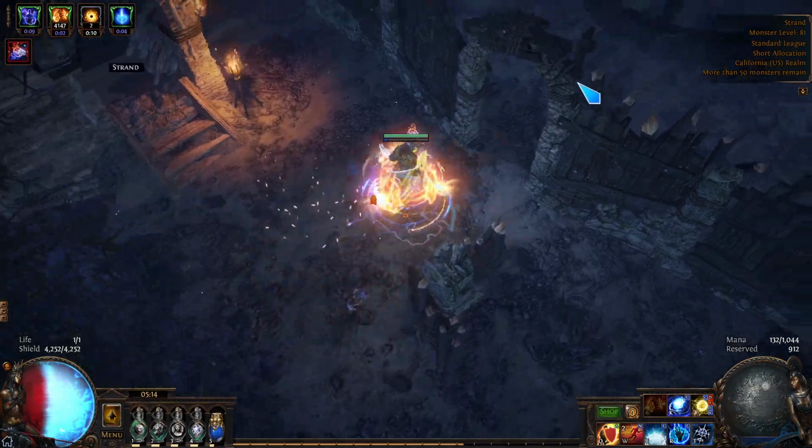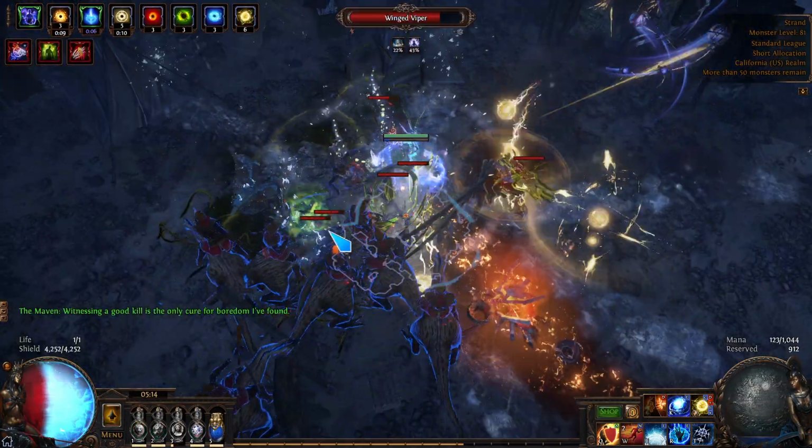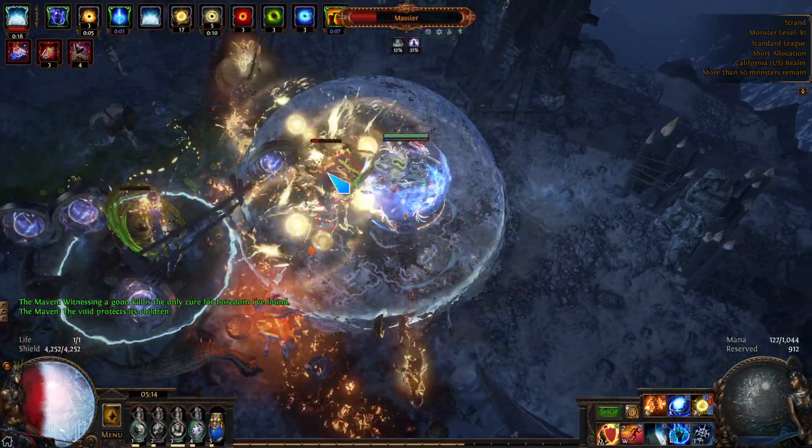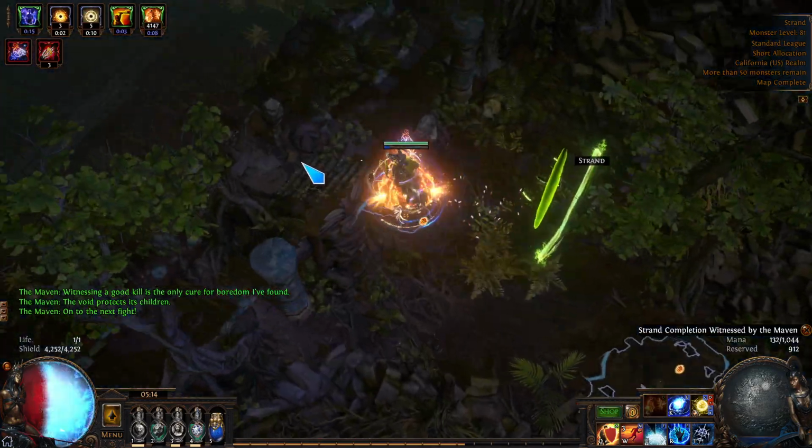Alright, so there's the map. Kill this boss, and then I'll talk a little more about how the skill works. On to the next fight.